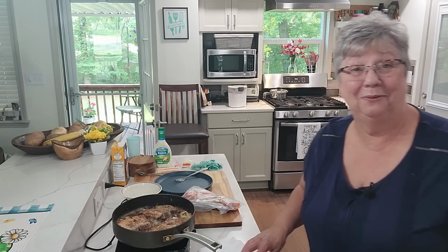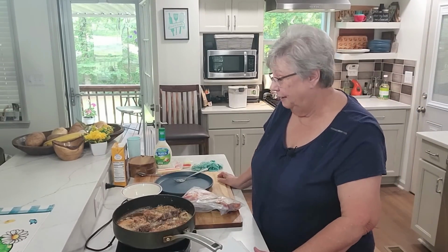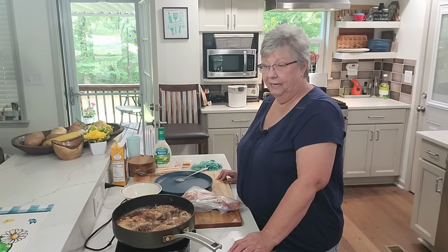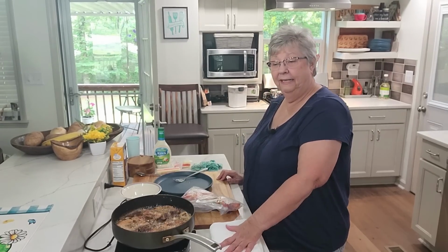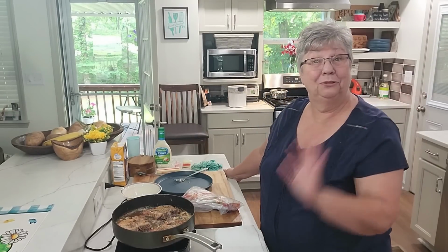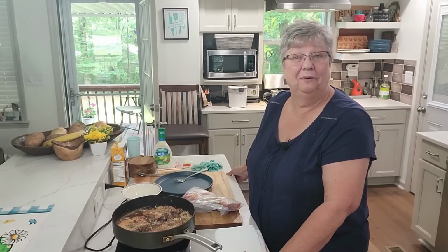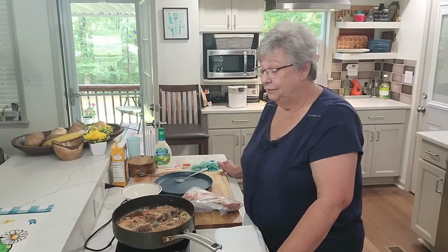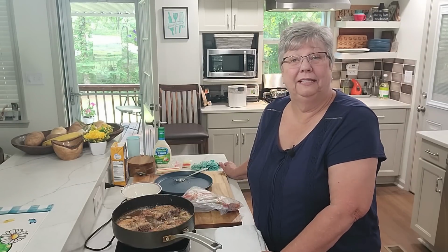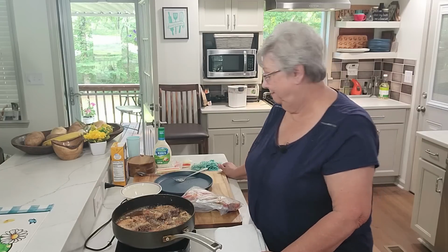Dinner comes together quick when you prepare ahead and clean up as you go. I can't stress that enough. I love to clean up as I go, and that way when I'm through eating, I rinse off our dishes, throw them in the dishwasher, and we're done. Kitchen's cleaned. A lot of times he'll do the dishes. He is so good to me. And we won't have to stand up after we've eaten, got our bellies full, and then want to sit down and rest because we eat too much.